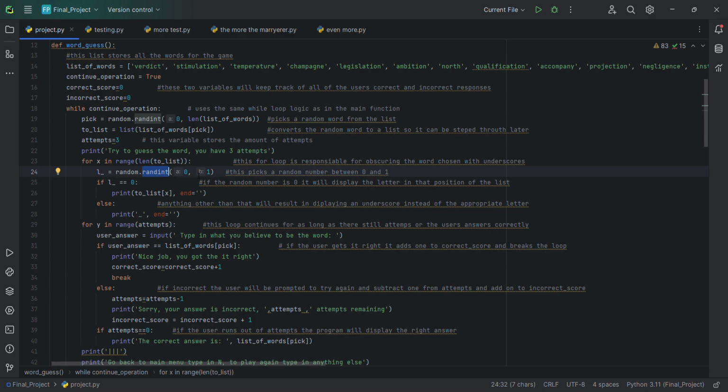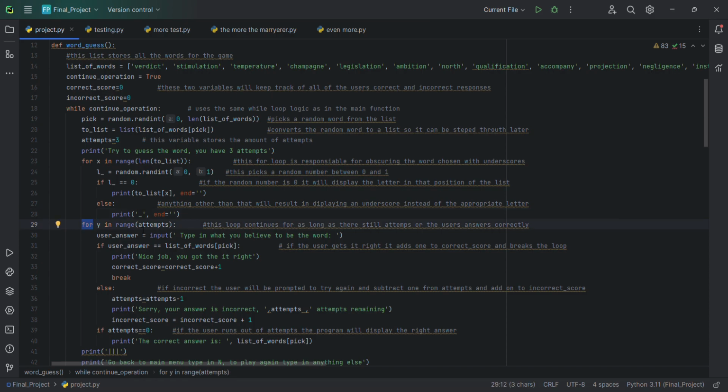Here it's gonna randomly select a number between 0 or 1. If the number is 0, it'll print out the letter, but if it's not 0, it'll print out an underscore hiding whatever letter is in that position.